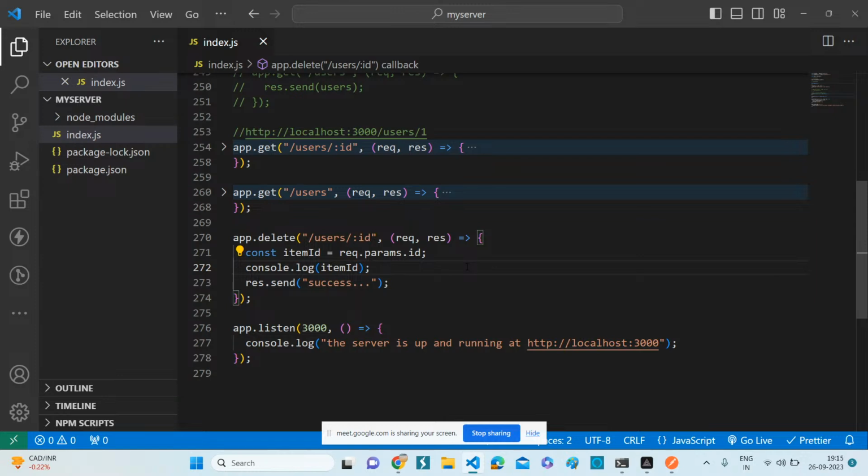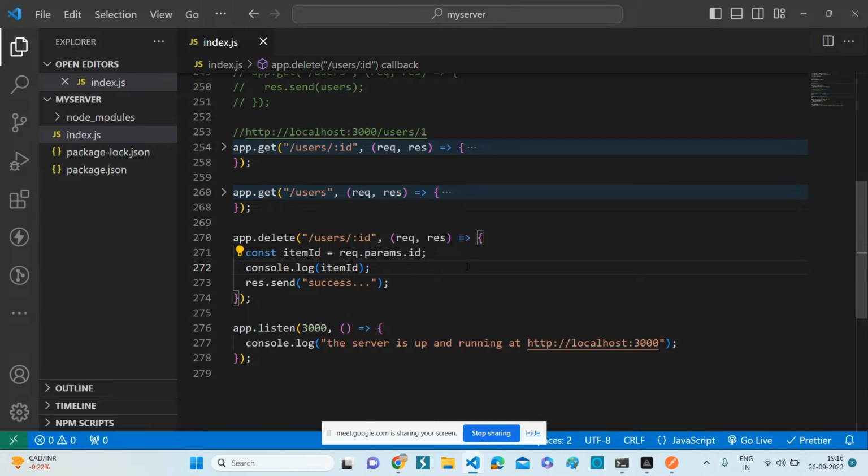Just recollect your knowledge of array methods in JavaScript. If I give an ID, how will you delete that object based on that ID? Just tell me the approach.